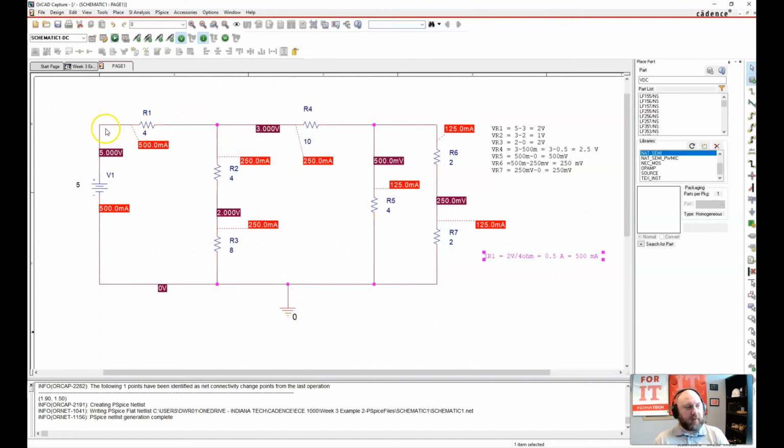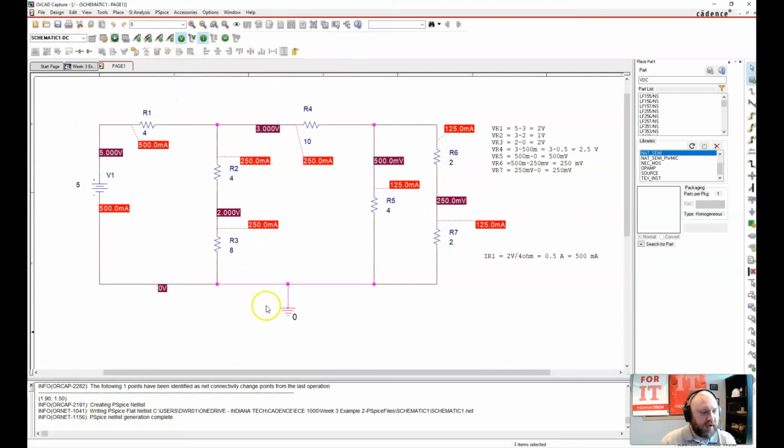So it's like taking a voltmeter and putting one probe here and then one probe down here. That's why we're getting 3. But the voltage across the resistor is 5 minus 3. Now, there is a way that you can actually measure the voltage across the resistor without having to do that subtraction, and that's what I'm going to show you how to do.